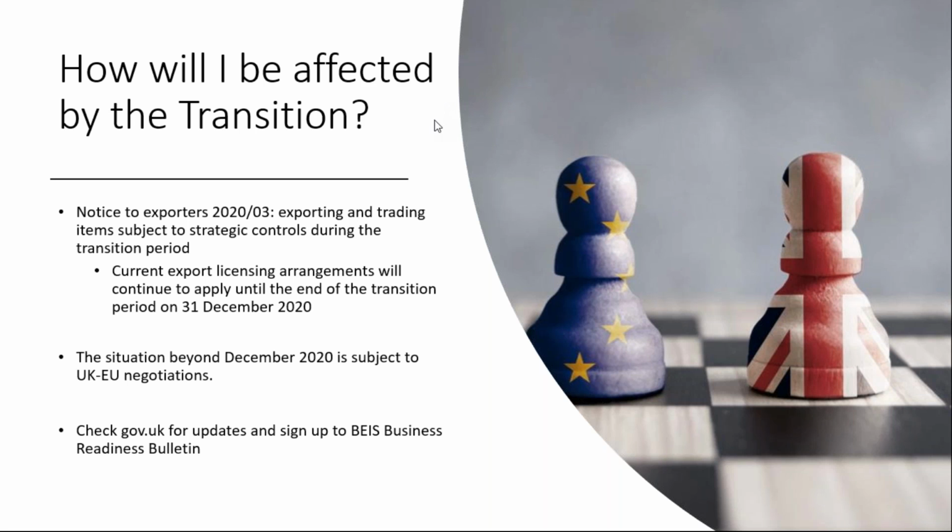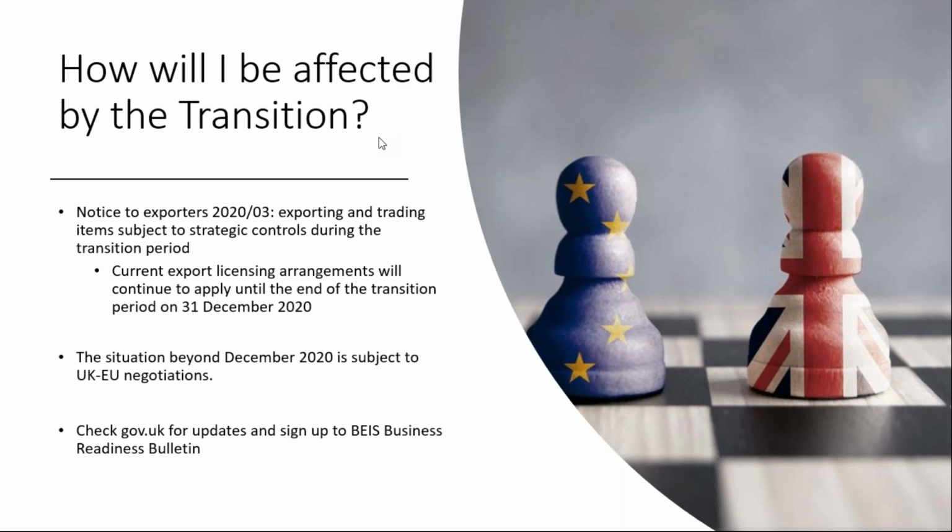The first is that the current export licensing arrangements continue to apply until the end of the transition period on the 31st of December. All the legislation I spoke about earlier continues to remain in force and is live at the moment. That means that licensing carries on as previously for all of the items that we control. You remember that we published an open general export license last year, specifically to cover the export of dual-use items from the UK to the EU. During the transition period, this license is not required.